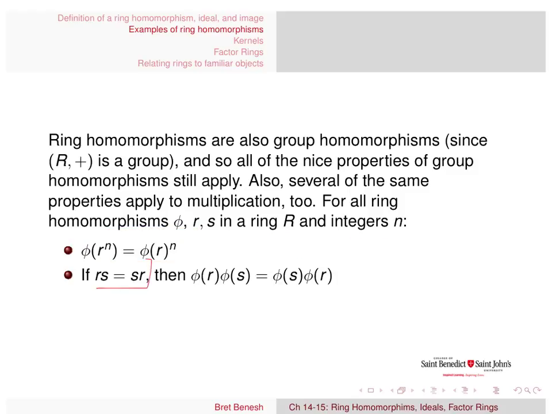We also get that if things commute, then these things will commute. That's very similar to, this is with multiplication in the ring, so we don't know this from group homomorphisms, but the proof is exactly the same. This is basically the proof. And there we go. So that's an introduction to ring homomorphisms. Thank you.